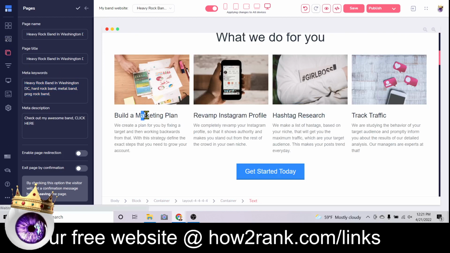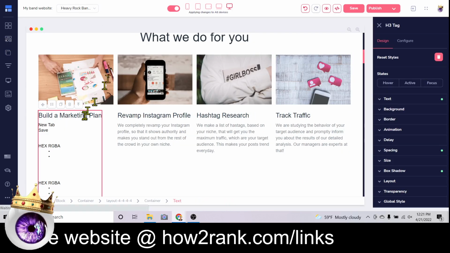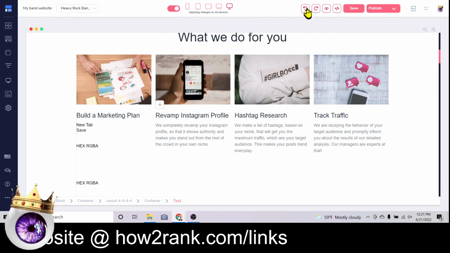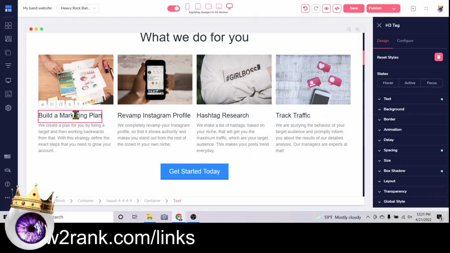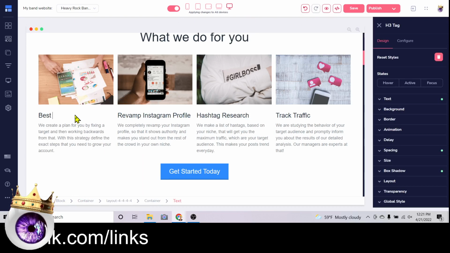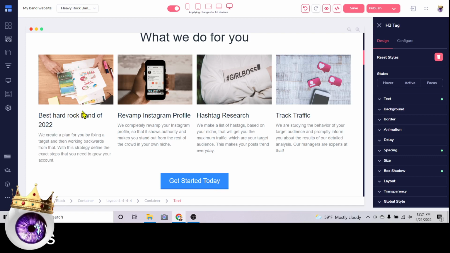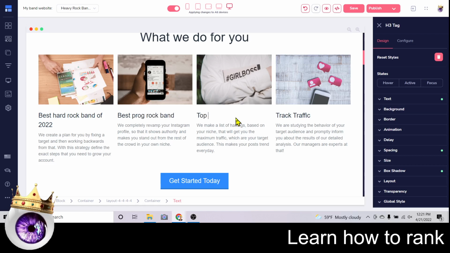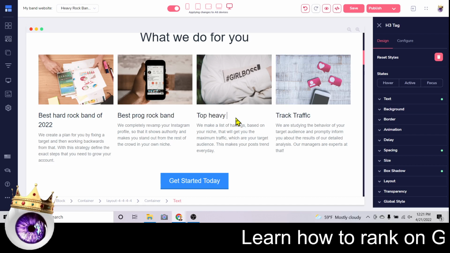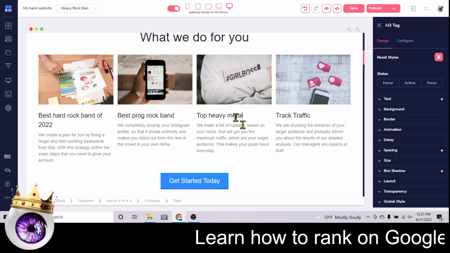So maybe here you'll change this one to say, whoops, clicked too fast there, getting ahead of the website builder there. So maybe I'll change this one to say best hard rock band of 2022, right? And then you can change this one to say best prog rock band, and you change this one to say maybe top heavy metal band.